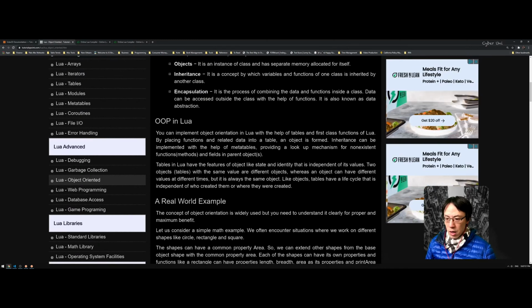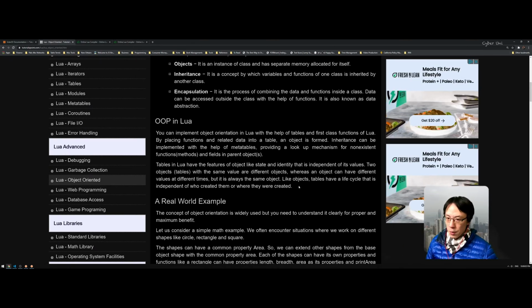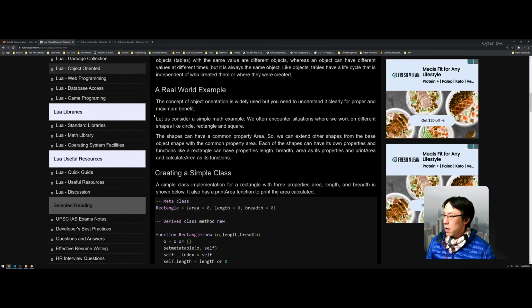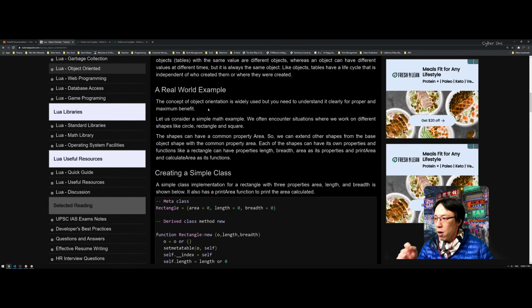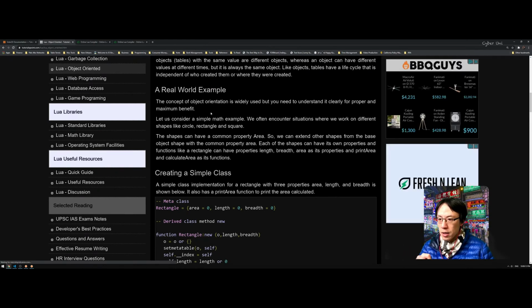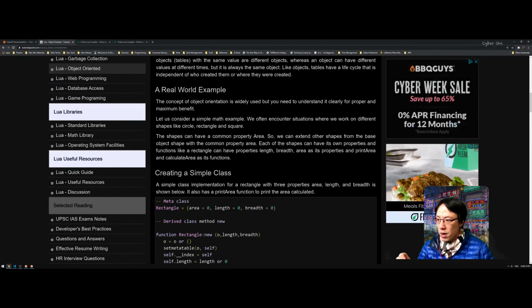Like objects, tables have a life cycle that is independent of who created them or where they were created. What it means is talking about reference count. Makes sense. The concept of object-oriented is widely used, but you need to understand it clearly for proper and maximum benefit. So let's consider a simple math example.